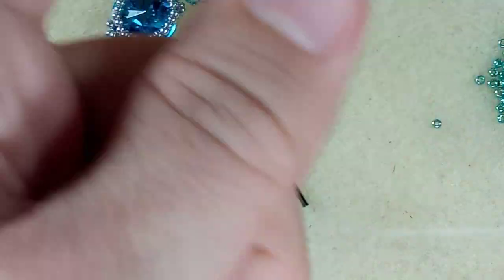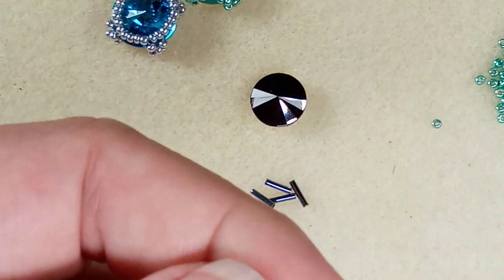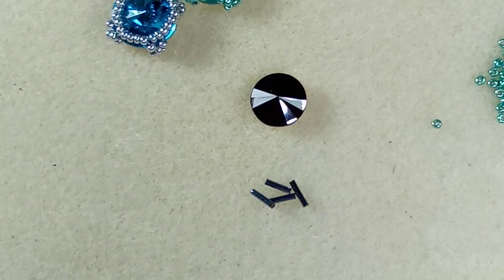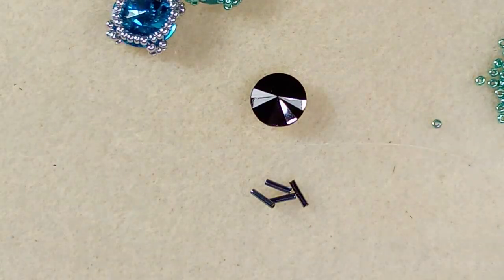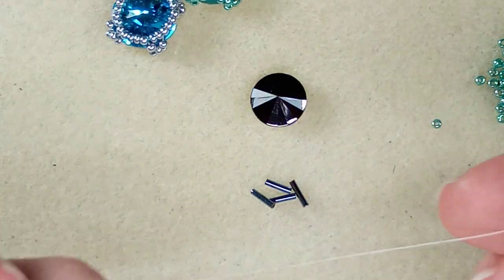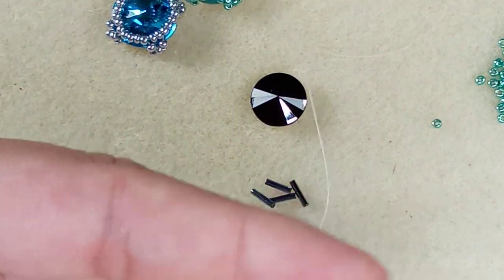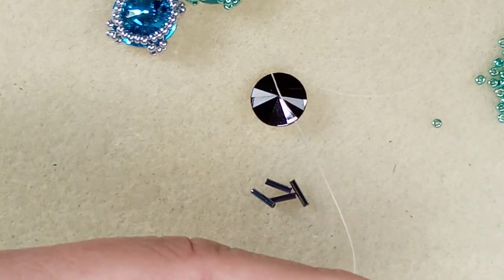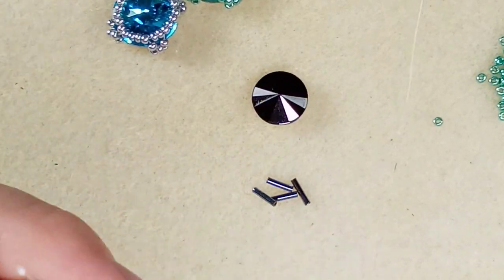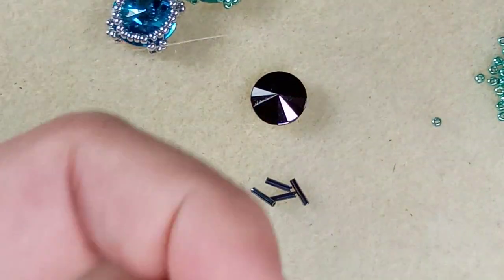I'm a little concerned this isn't enough thread, so let's get a bigger piece. You know what? I have some here that was attached to a bezel that I was working on. And this is the 2mm, or the 4-pound. So I find it's a lot easier to work with for bezeling.